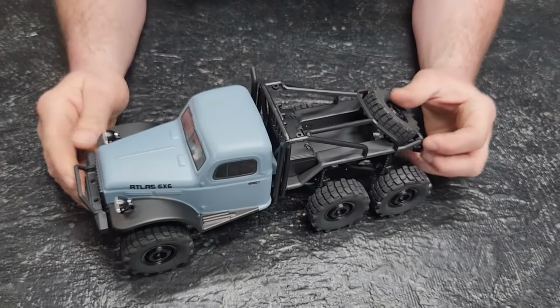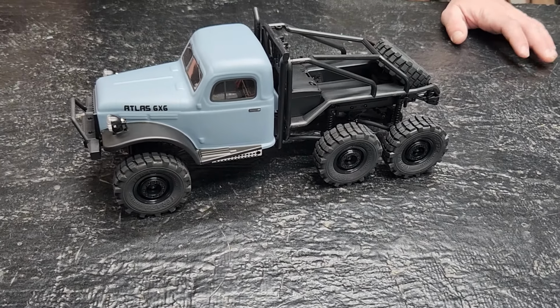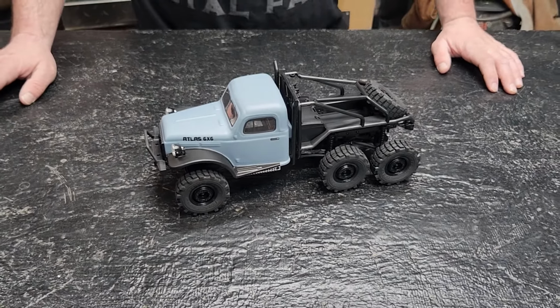Just kind of cut and dry, a cool looking 18th scale 6x6. Like I said, I don't know if there's any sort of advantage to having six wheels and tires. I guess technically seven, because that one actually works. I think the next thing we're going to have to do is take it out and see what happens when you actually run it around, because I'm kind of curious. All mine have had at least four wheels on them, not six. So I guess we might as well see what this thing does.